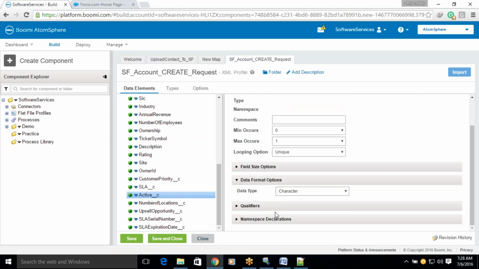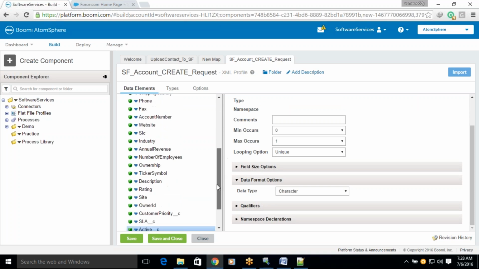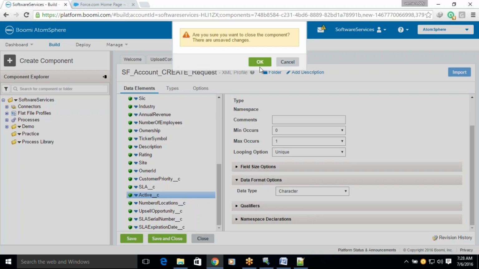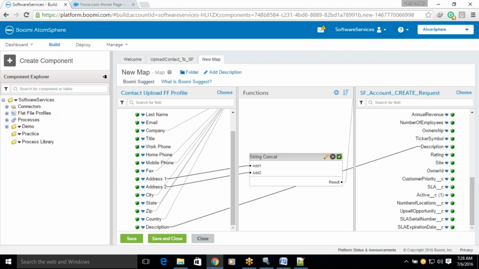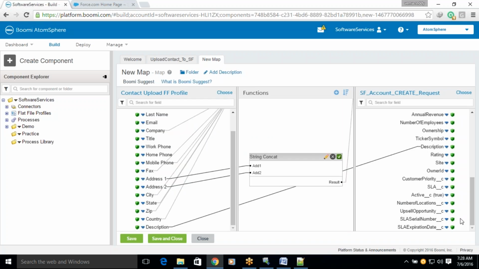You can see it's character. You can just put true. This is how you can hardcode the values.